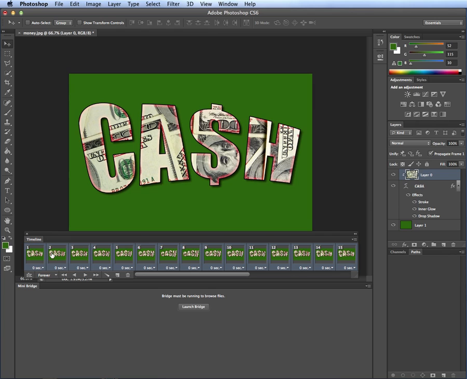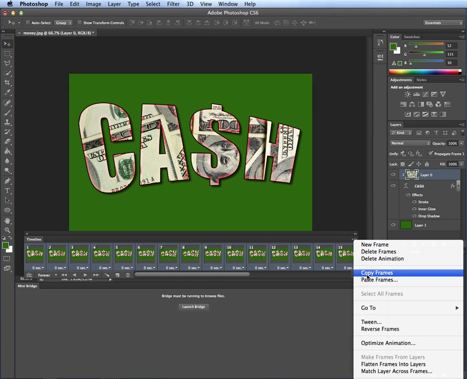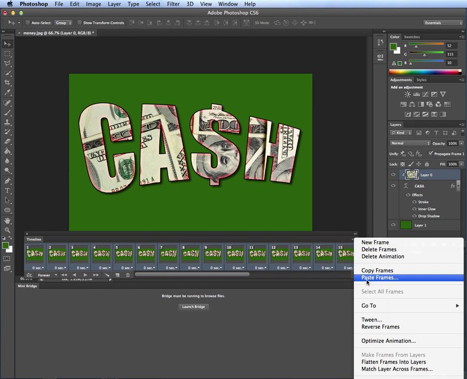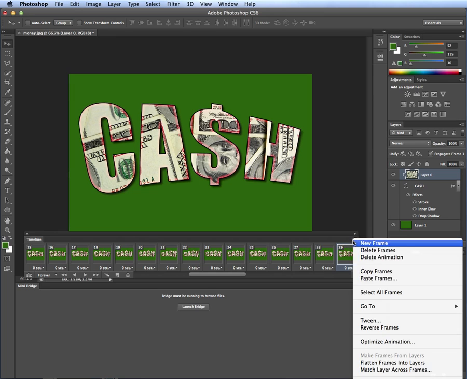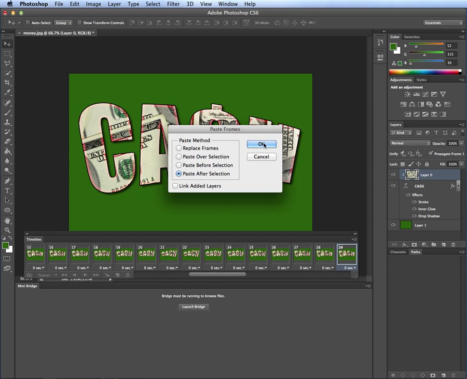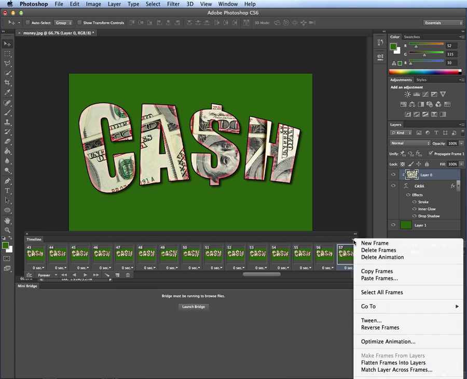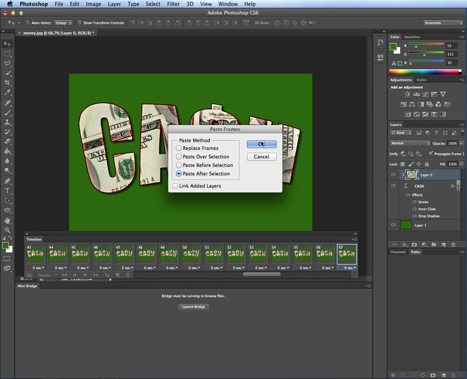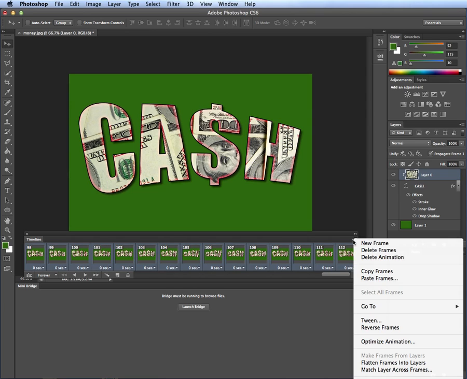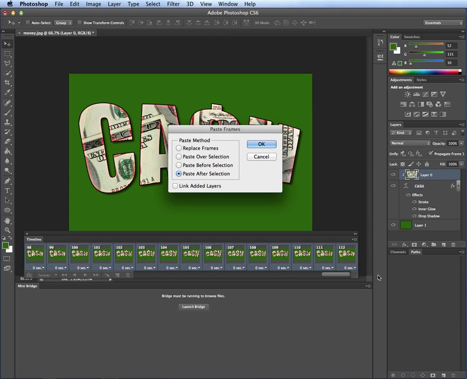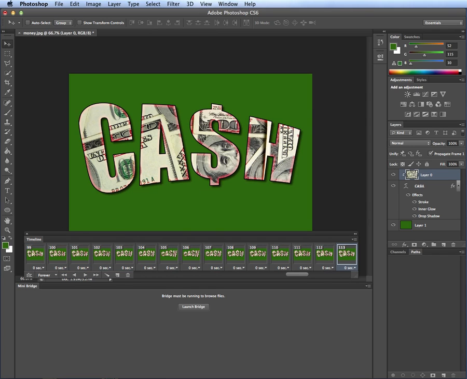But what I'll do is copy the frames again, and then paste my frames after selection. That makes my video 2 seconds, right? And I'll say edit, paste, after selection, 3 seconds, right? Edit, paste, after selection, 4 seconds, right? Now, if I select, I have about 85 frames at this point, or 112 frames, excuse me. I'm going to select that and paste frames after selection. That's going to give me 8 seconds.